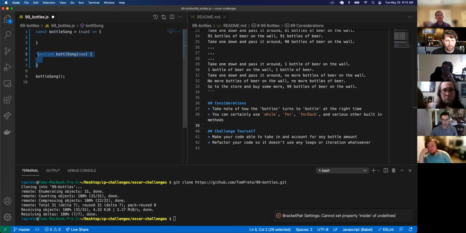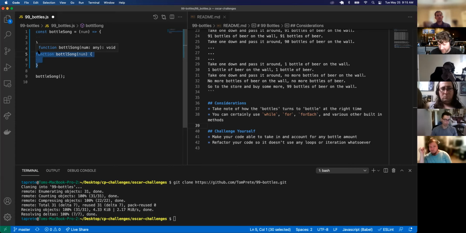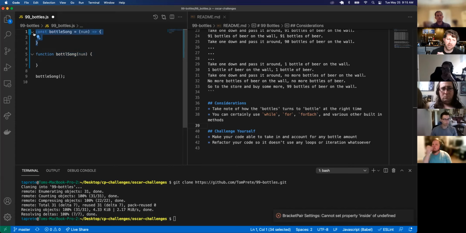Hey, Tom. Yep. Other than keeping with the current syntax, is there a benefit to using the fat arrow for function declarations? Yes, there is, and we'll cover that once we get into React. It's essentially when we get into the context of the keyword this. Once we get into object-oriented programming, it'll make more sense. And once we get into React, you'll see what the benefit is from a syntactical perspective.